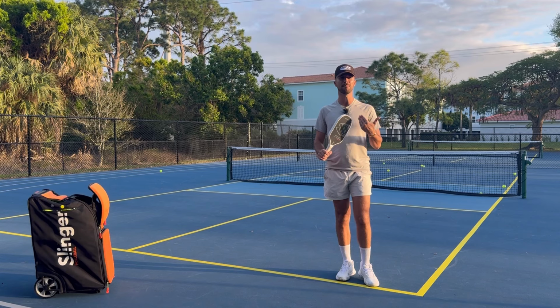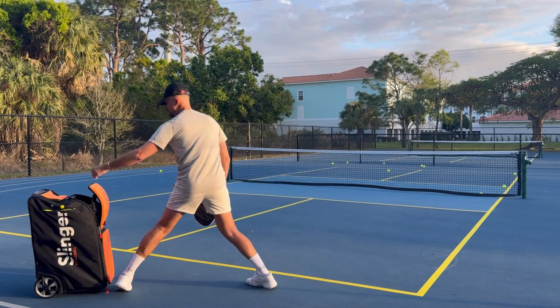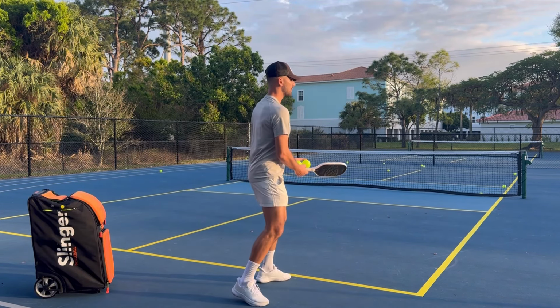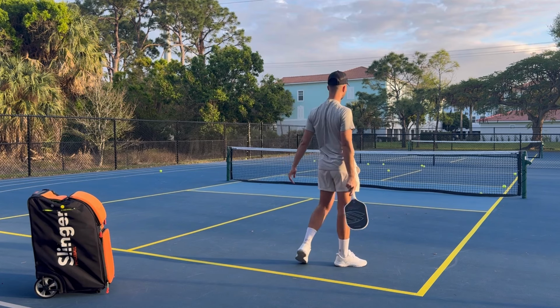Now hand movement, when players think spin, they think that they have to turn their wrist in pickleball. Once again, players will go out, John, Nancy, Sam, whoever it is, they're going to go, oh, I'm going to hit topspin. Let's go, let's go, let's go. Oh man, I can't hit it. Oh yeah. And then look, they're doing all this stuff, right? Actually, that one went in, but who cares?